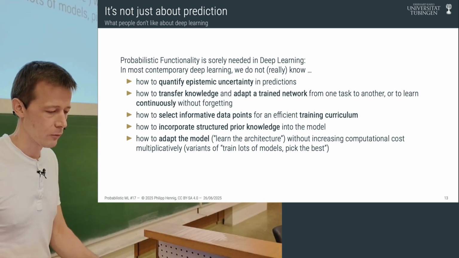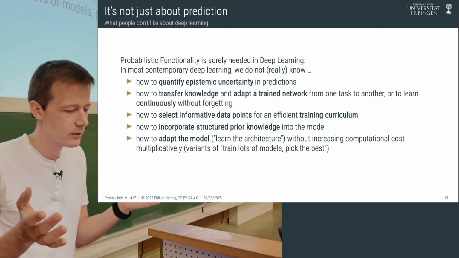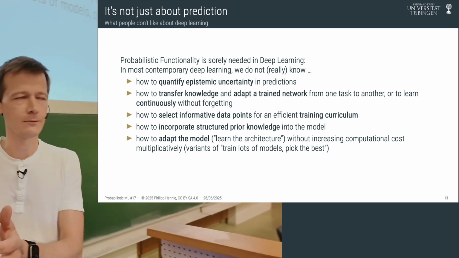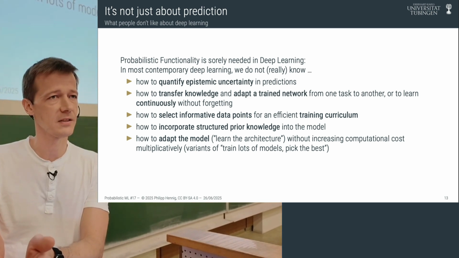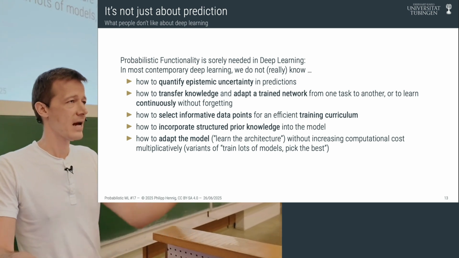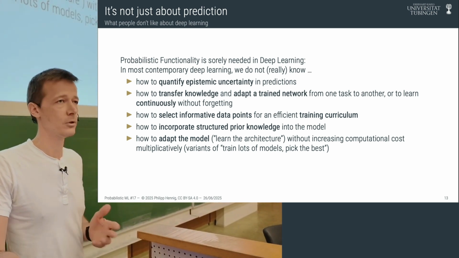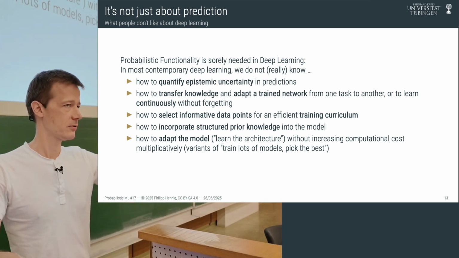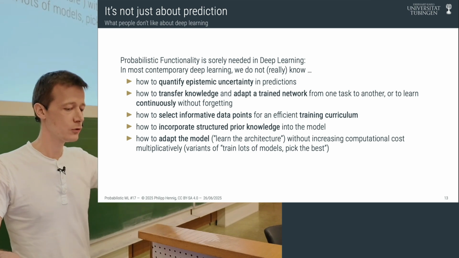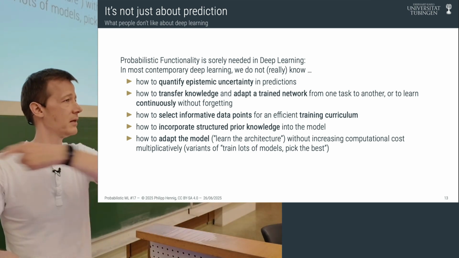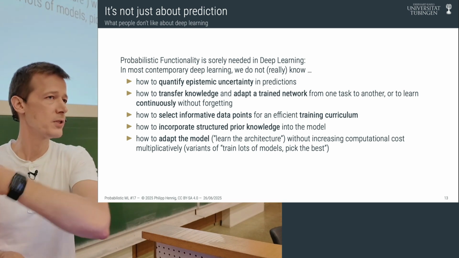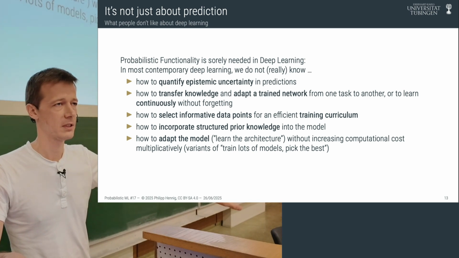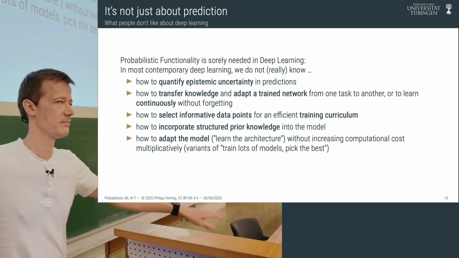But maybe more prominently, something that's super hard to do with a neural network is to keep training. So if you have a trained neural network, someone has invested a few million euros or dollars into training some foundation model, and now you'd like to add some knowledge to this model. What do you do? Well, you just write down your loss function again, you add more data points, you compute more gradients, and then follow those gradients. And when you do that, what you'll find is that the model starts forgetting what it was trained on. It loses performance on the original training set. And if you keep doing this for long enough, you'll get a really brain-dead model that has completely forgotten all the training data, or has sort of messed it up.